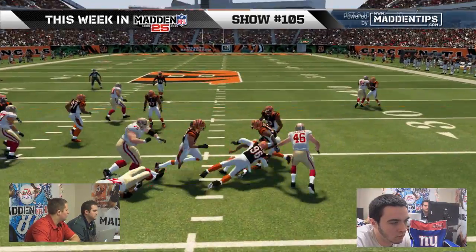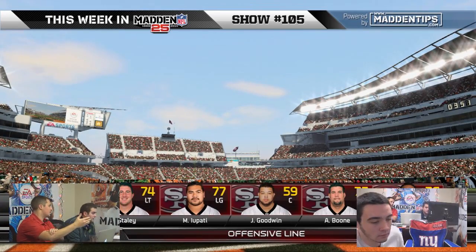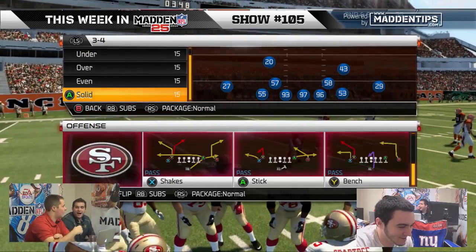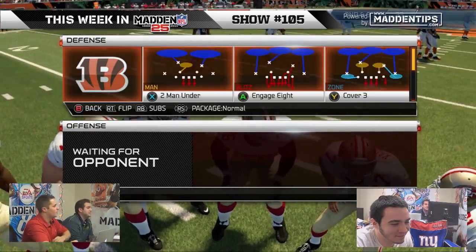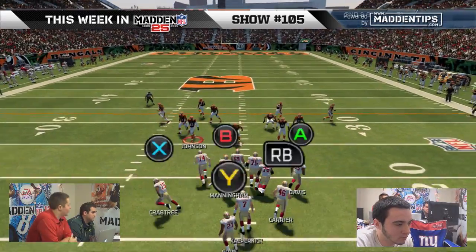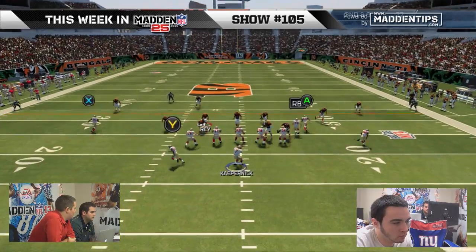All right, the run right with Frank Gore. Was that the off tackle? I missed that play. I've got to do a better job. All right, you play. Sorry about that. Here we go. Single back, shotgun bunch. We got Carrier in the slot.